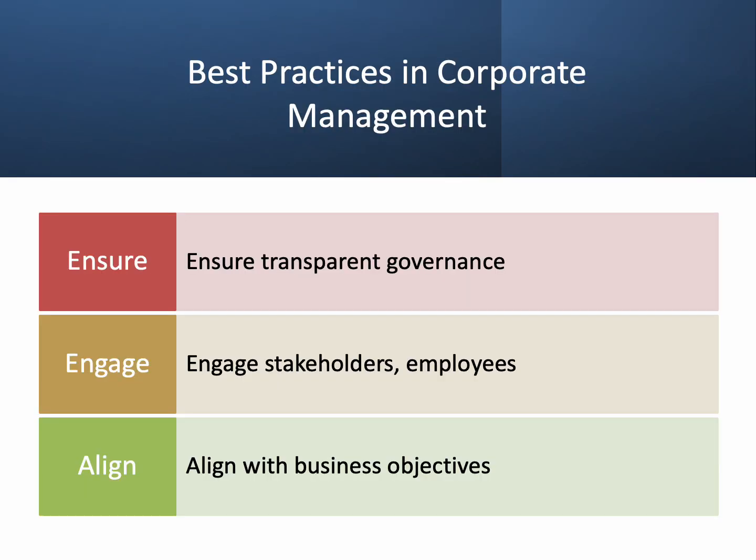Following Magna, let's discuss best practices in managing for-profit corporations in Canada. Transparent governance involves clear bylaws, audits, and financial reporting, as seen with Shopify. Engaging stakeholders, like shareholders and employees, ensures inclusive decision-making. Aligning with business objectives maximizes profitability. Ethical considerations include avoiding conflicts of interest and ensuring fair treatment. This aligns with course objectives by equipping you to manage corporations effectively with integrity. This slide transitions to best practices in financing, where we'll explore funding strategies.